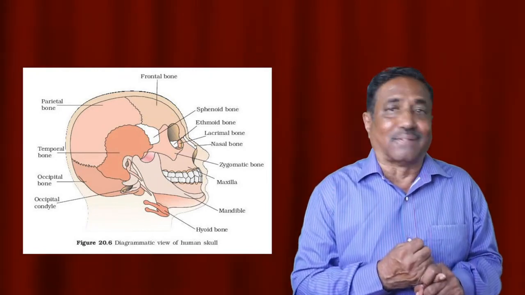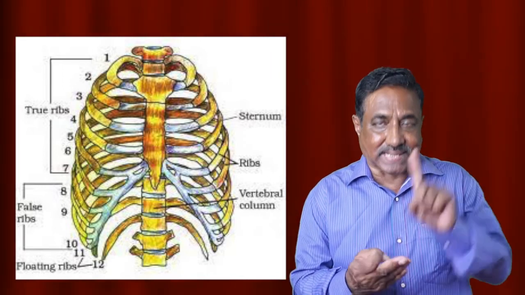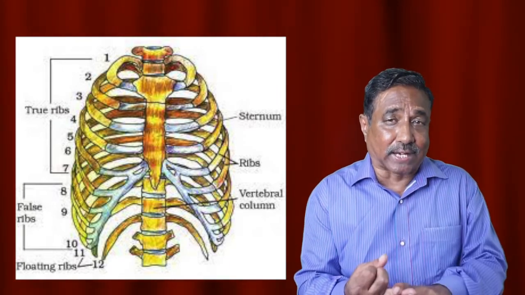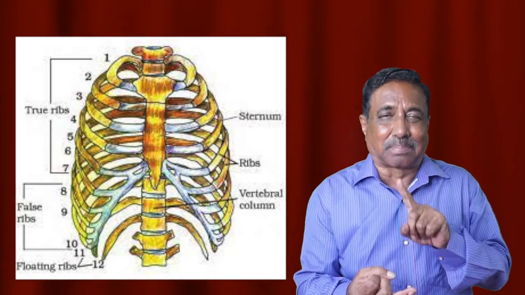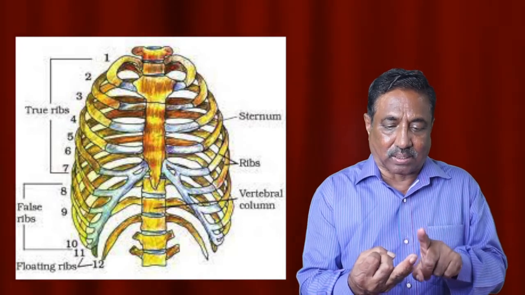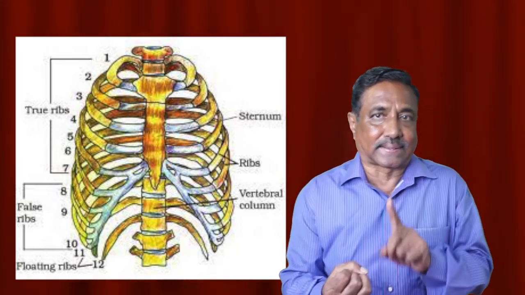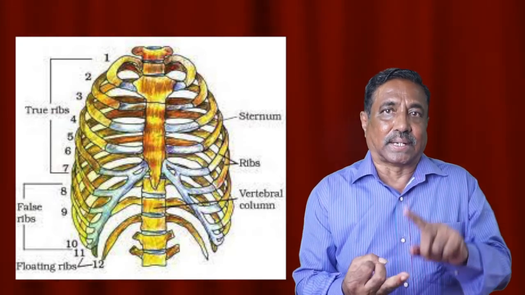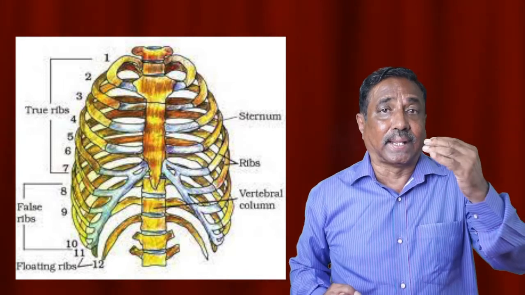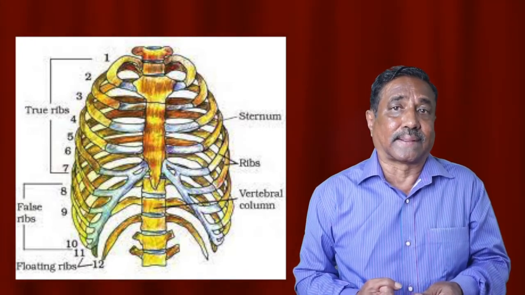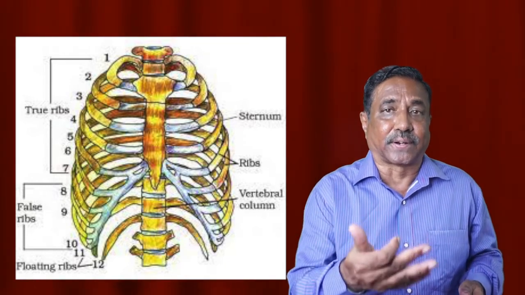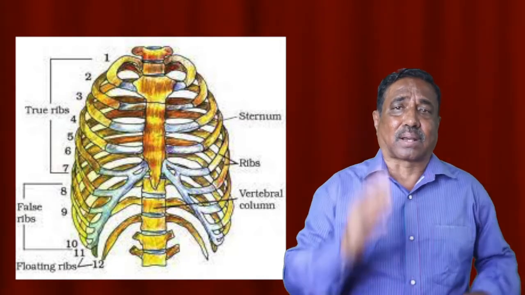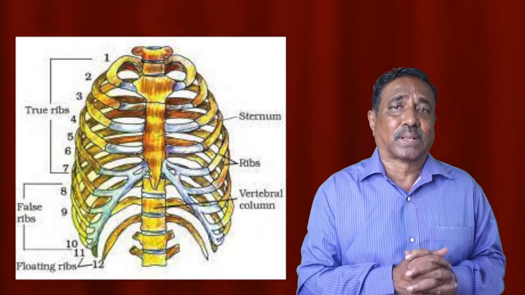Cervical always 7, thoracic 12, lumbar 5, sacral 5 and caudal 1. That amounts to 7 plus 12, which is 19, plus lumbar 5, that is 24, and then sacral together with caudal, and only 1 caudal, that is 26 in the vertebral column. So that is totally 80 bones of the axial system.